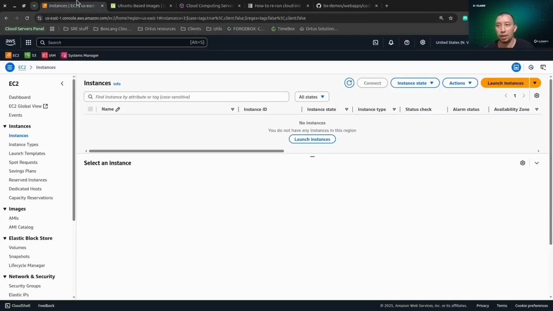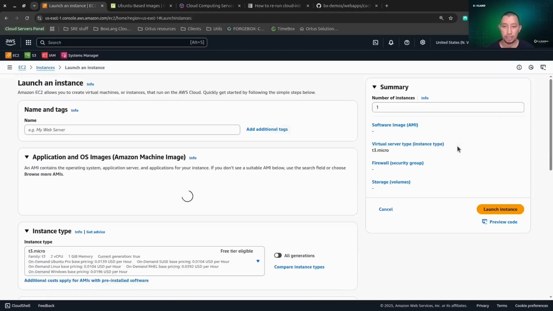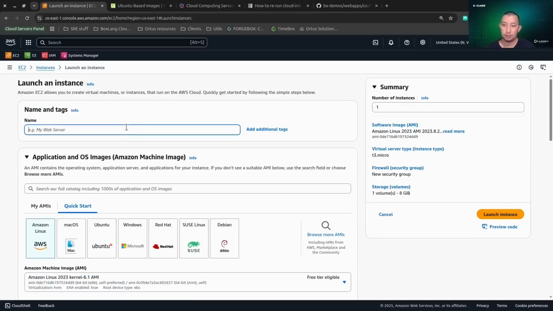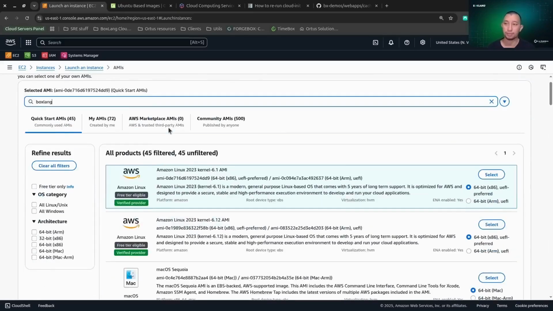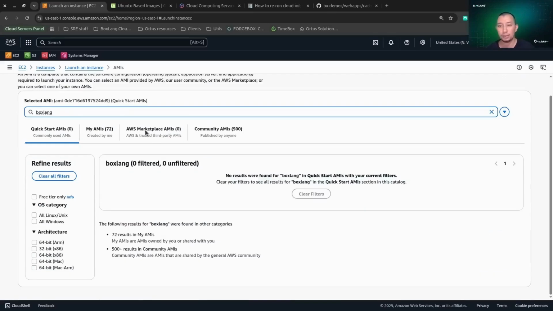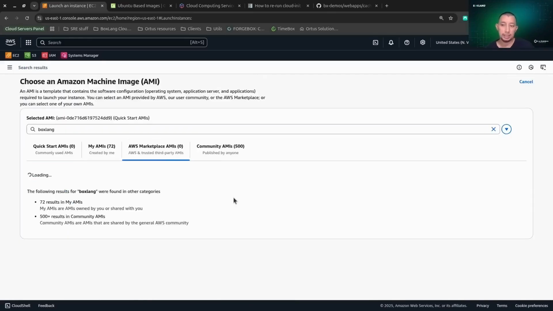Once you have your AWS account, you can go to your EC2 dashboard, click the Launch Instance button, and start to set up your instance. In this case, I will name it BoxLang with CommandBox, and in the Browse More AMIs section, I will look for BoxLang and go to the AWS Marketplace.